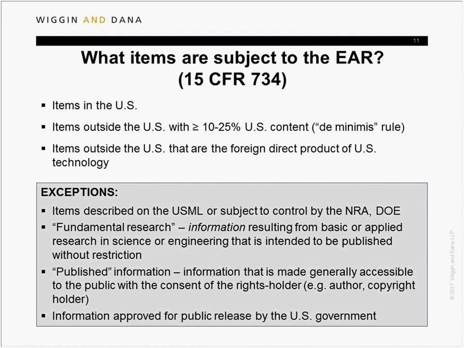Items outside the U.S. that are derived from U.S. technology can also be subject to the EAR. That, again, is a very complicated rule, but it's a red flag to know about and think about and analyze if you have products outside the U.S. that are derived from U.S. technology. So what are the exceptions? Well, if the items are subject to the USML, that is the United States Munitions List, that is military items, not all military items, because some are now subject to the EAR, but a good number of them are subject to the USML, the USML trumps, and the USML will control in those circumstances, not the EAR.